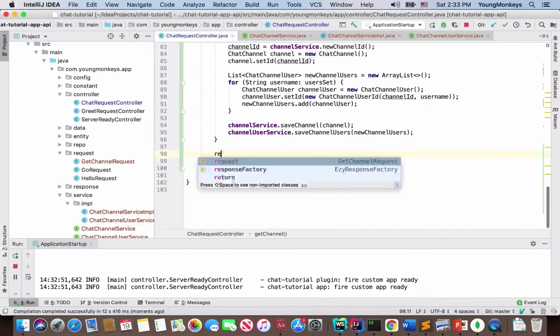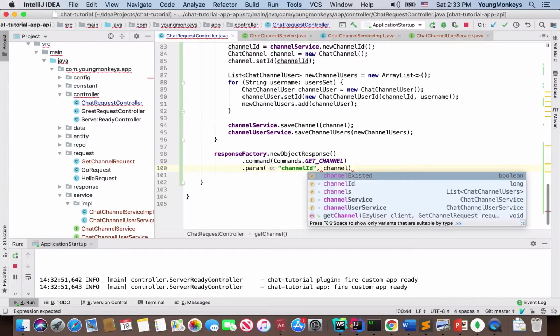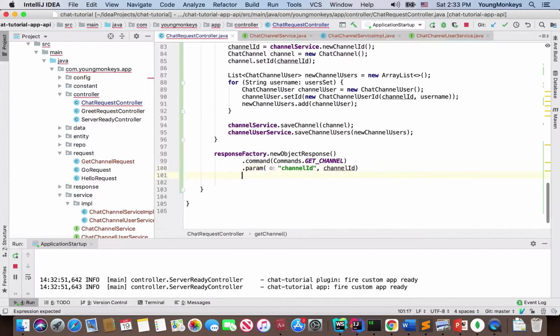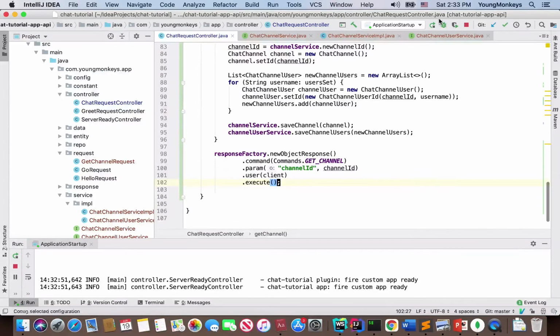So I'll use the response factory, new object response with the command, yes of course, it would be get channel command, and with the param channel ID, which is the one we desire, and I'll give it the channel ID variable, and I'll send it to my client and go execute. Alright, let's restart my server.